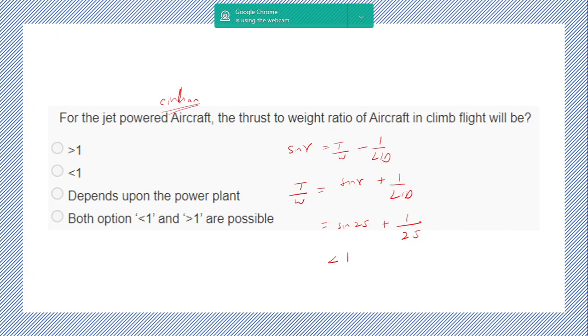So both are jet, civilian and fighter, both are jet. The power plant there is, I mean, it's jet, right? So that is not the problem here, but they should have mentioned either civilian or fighter. So I will bring it up with the concerned TA. Maybe he will reevaluate this class question or not consider it. We'll see what can be done about this question.